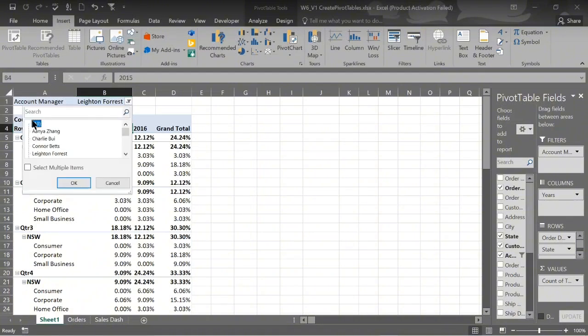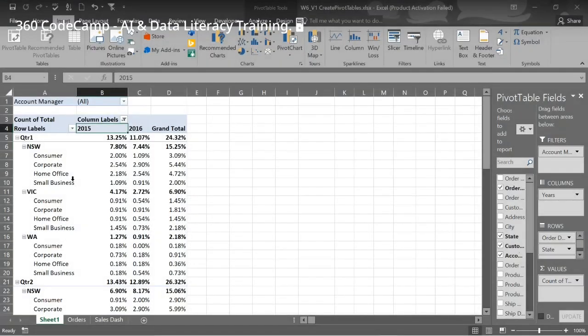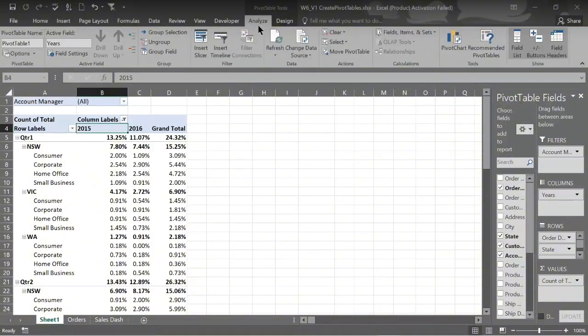Okay, so we can see for all. So instead of doing this one after the other, you can go to the Analyze tab. This is the Analyze tab in the pivot table tools. Then you go to options. You see these options at the leftmost. You click this drop down and then you see show report filter pages.